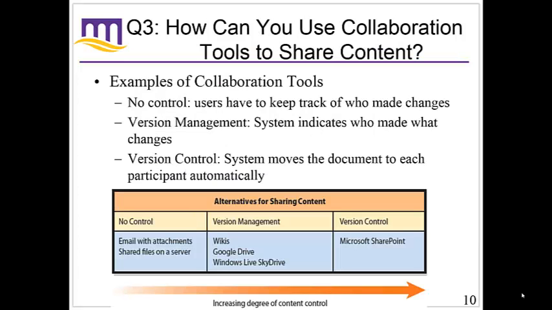Now, to give you a quick example here before I move on. In my own work, I experienced this change of versioning control and collaboration. At our school, when I finish the syllabus for my class, I have to submit that syllabus to my department head. Now, it used to be that we would have to do this through email attachments.